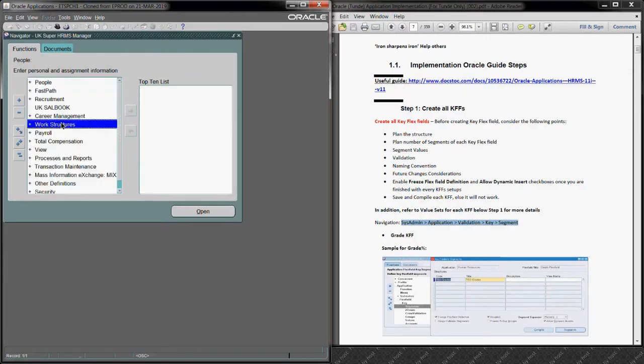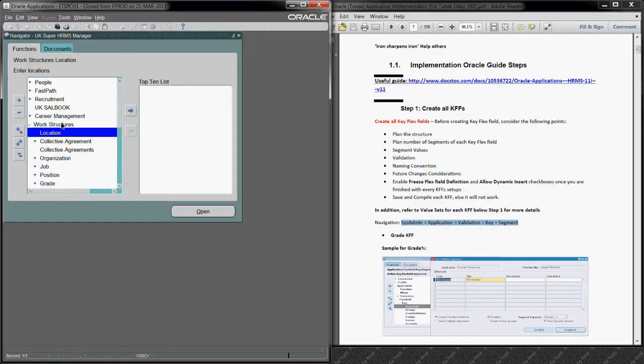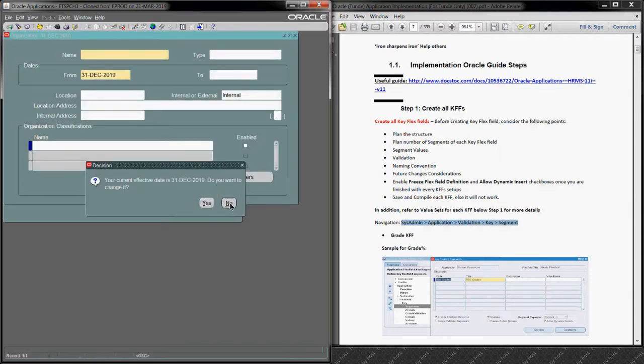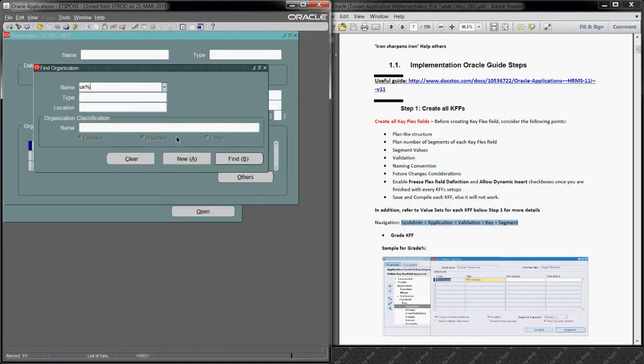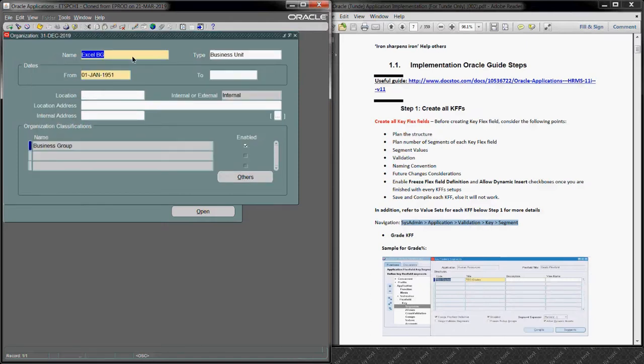Because I wanted to create a business group, I just went to work structure, organization, description. And I think we created UK, if I'm right. Yeah, UK, I think, is Excel. So this is the business group which we actually created. Even though I don't need this responsibility otherwise, I only need it to create my business group. If you notice, the classification says business group, and that's all I need it for. Once I create this business group, I don't need that responsibility anymore.